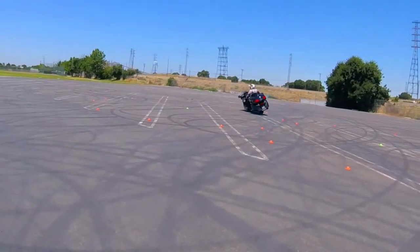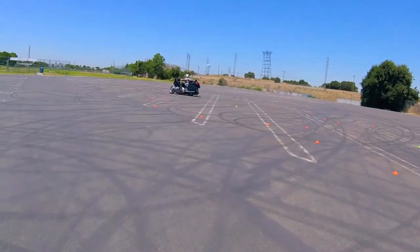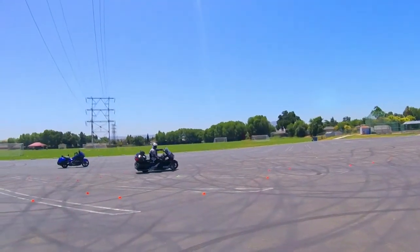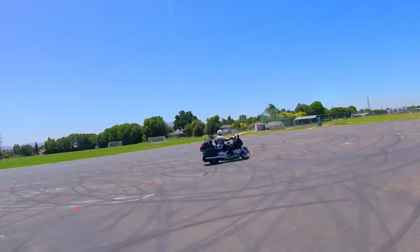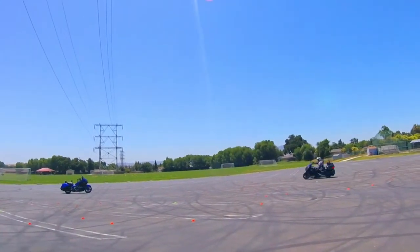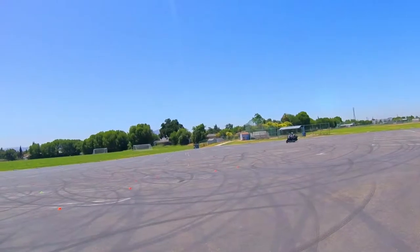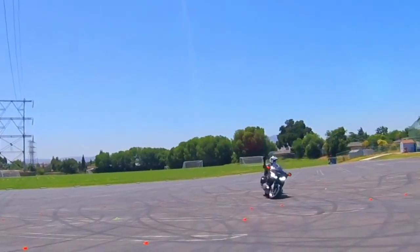Looking at the green cone for reference to get all the way around. You're gonna go around it twice, looking at the green cone. And there we have it. Hardest. Harder. And just hard. Our easiest. Coming back around. One more time. One hand.